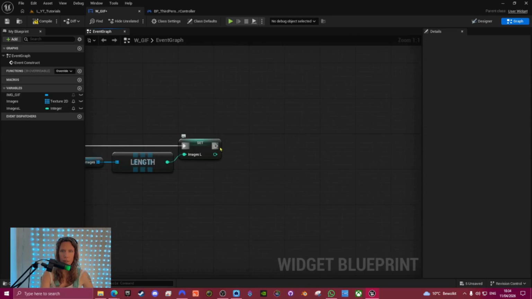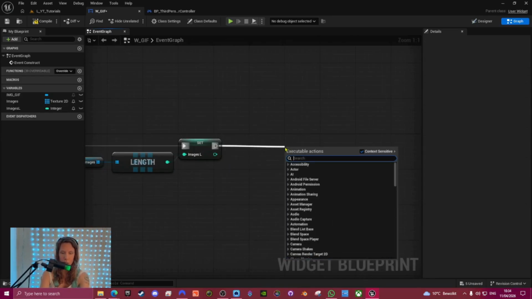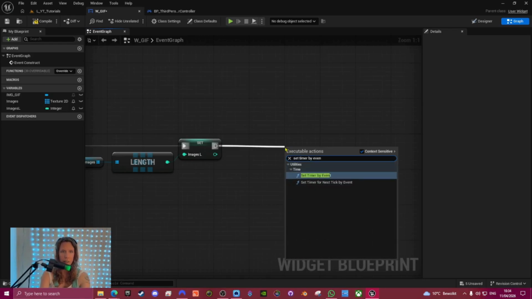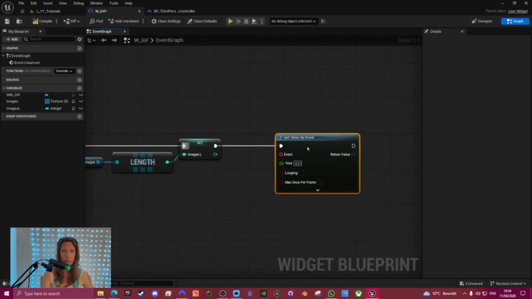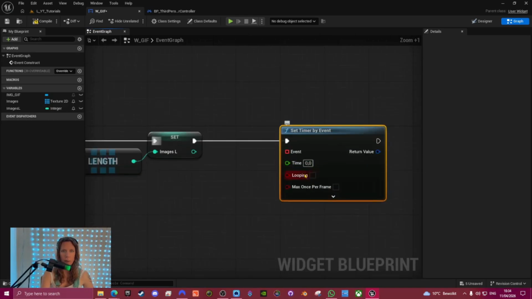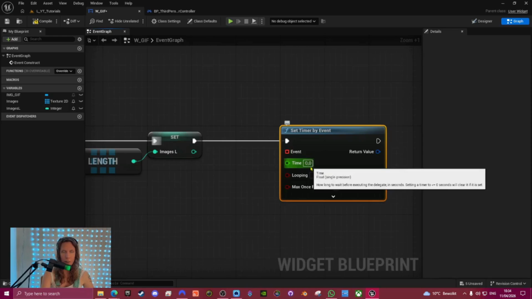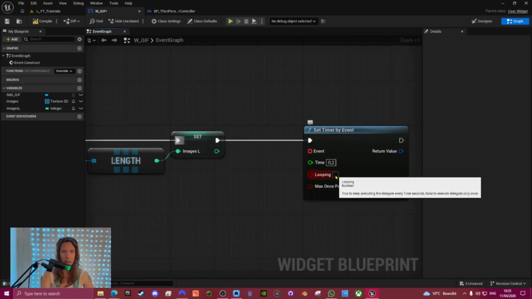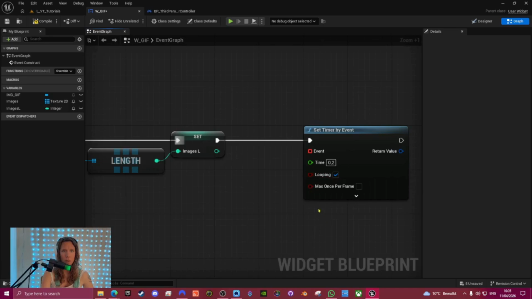And then from this execution pin we're going to drag out and look for set timer by event, like so. It depends on how fast you want to have your images loop, but I'm going to choose 0.2 for now. And click looping here, the checkbox.